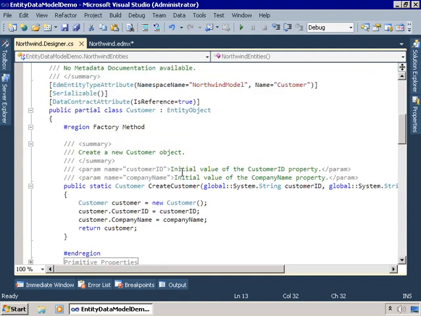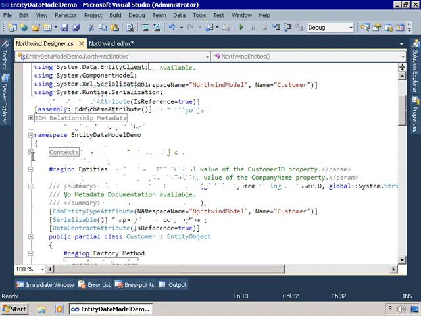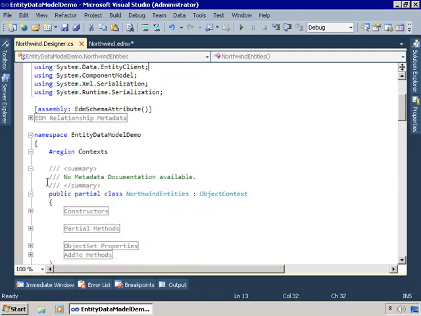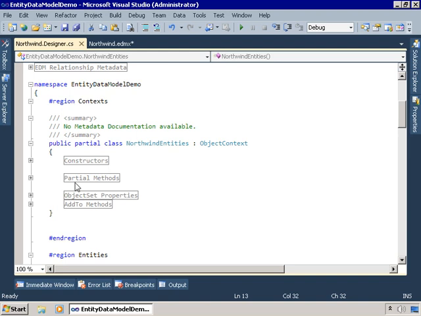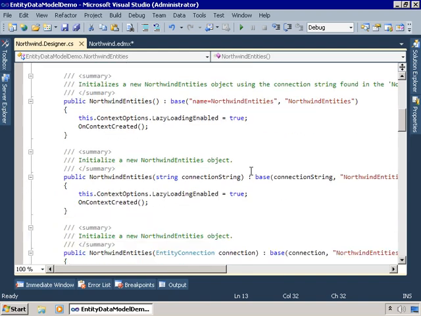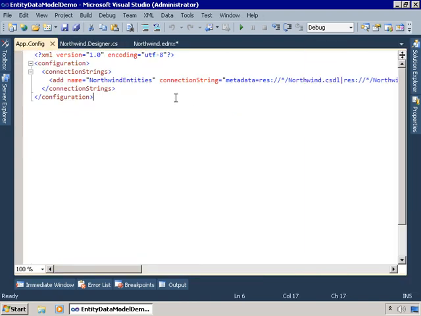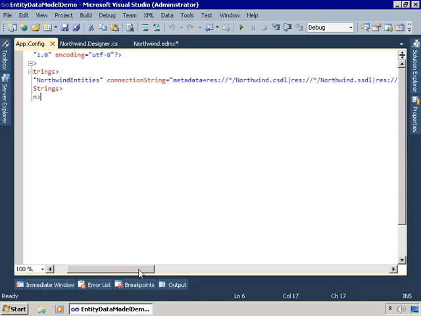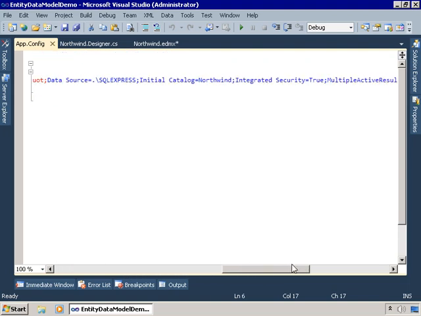In the constructor for Northwind Entities is a reference to the connection string, which we've saved in app.config as Northwind Entities. And that was an option in the wizard to do that, so let's go into app.config. Here's Northwind Entities, and here's the connection string. So we saw that in the wizard.